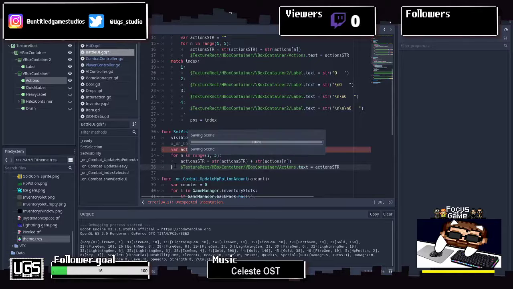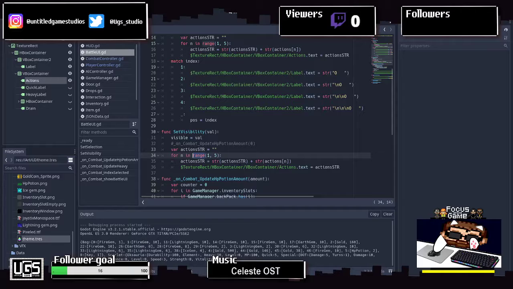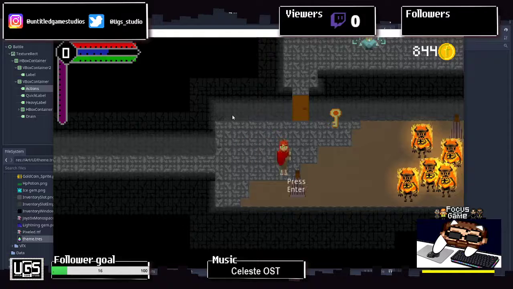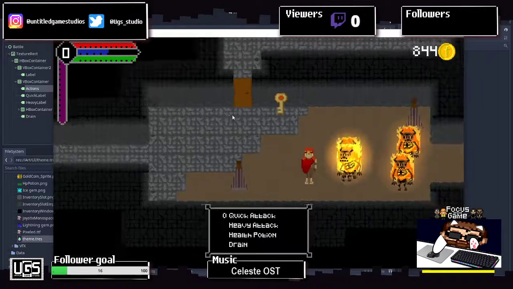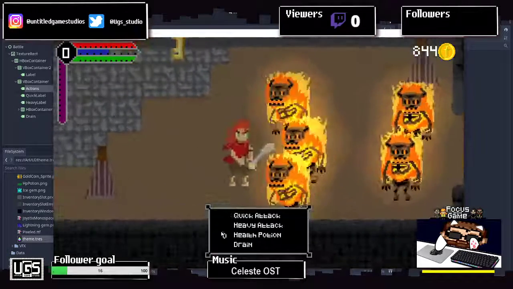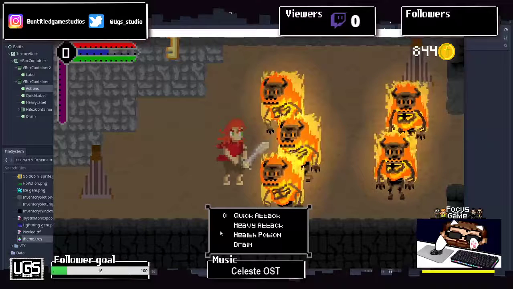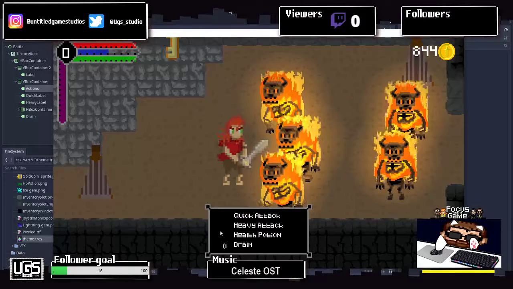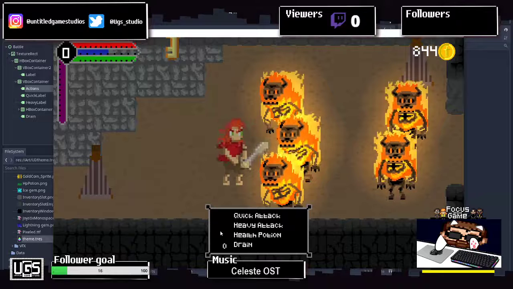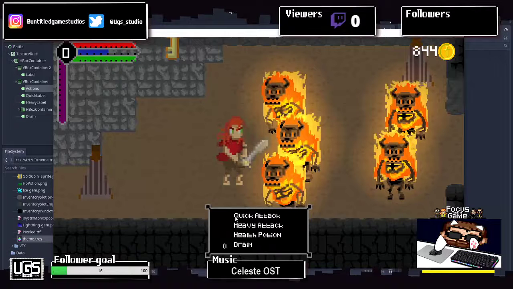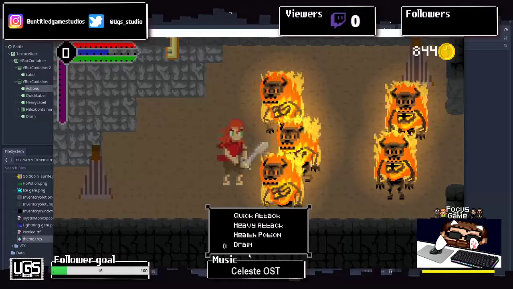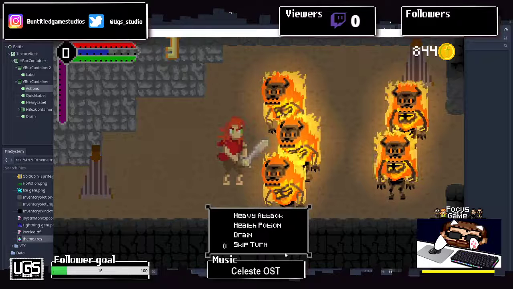So build the first 4 actions, so 0 to 4. In this case, we can just set it to range 4. I believe it's 4 or 5. It's 4, right. And then, if I go above to the 5th position, it should update the UI, removing the quick attack and adding the skip turn on the bottom. There you go.